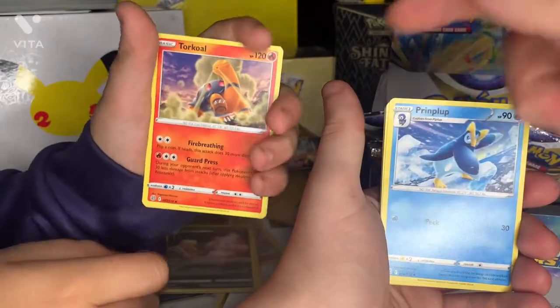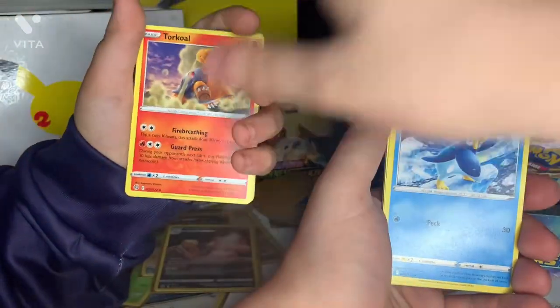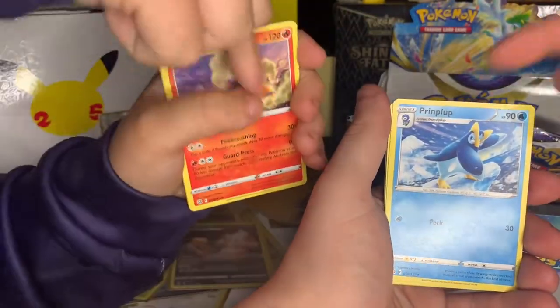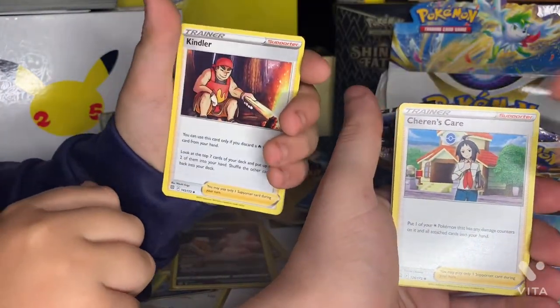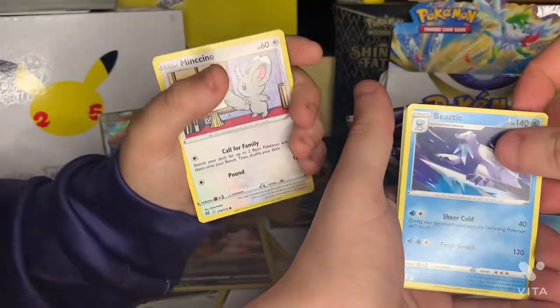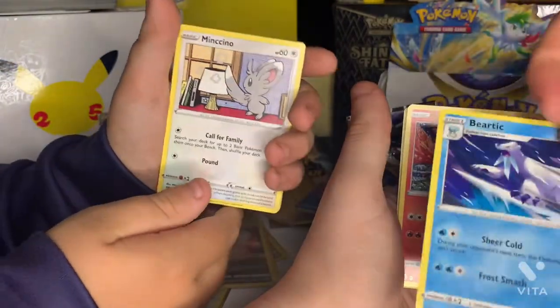Put them in front of you. We got a Torkoal. You're holding them too much, by the way. Yep. We got a Torkoal and a Pumpkaboo. Double Turbo Energy. We'll pop that off to the side. We got a Sharon's Care for me. I think you're now one card ahead of me. Minccino and a Beartic.